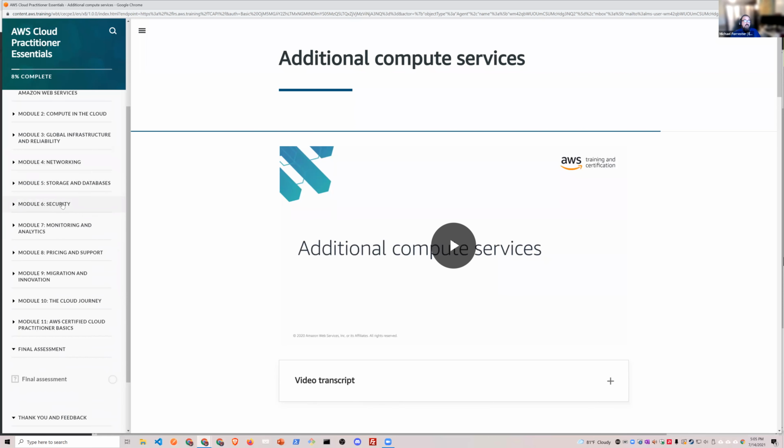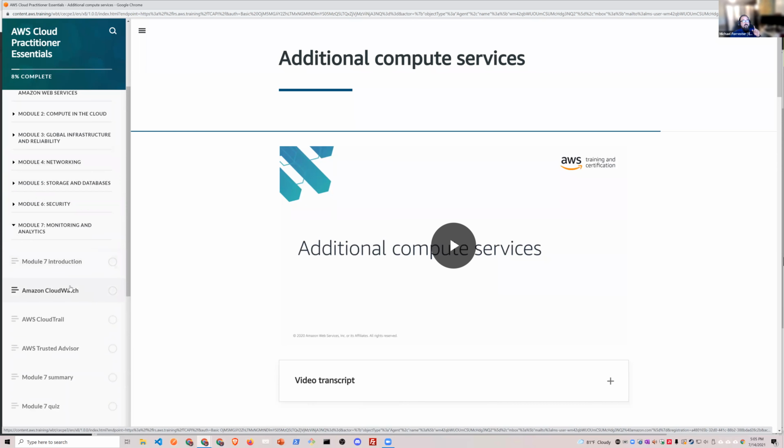And then it talks about security, which, pretty much every configuration option inside of AWS has a security implication for the most part. And then module 7 talks about analytics, like monitoring and security, which mainly focuses on 3 services: CloudWatch, which is a metrics repository; CloudTrail, which tracks all the things that make API calls or software calls against your AWS account; and then Trusted Advisor, which is oddly enough not used by most people, but it is there because Trusted Advisor advises you when things go awry, they go weird in your account.